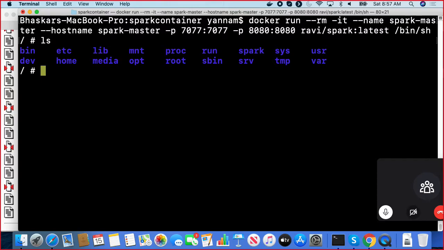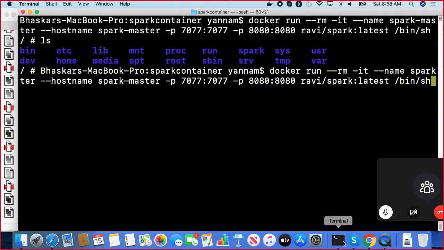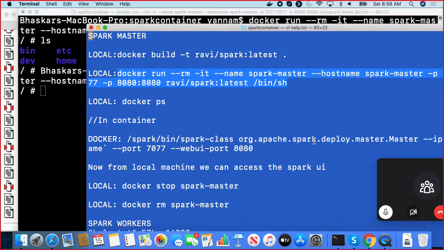Now the Spark machine is ready, the container is ready. We have to do some things. Okay, so come out or go inside the Docker, and whenever I am saying inside the Docker, I mean that hash symbol. That means you are inside the machine. When I say local, what does it mean? This is local. Control D, that I came out of that machine. That is the local. Clear? So I am going to execute this again and go inside this virtual machine. Inside the container. Okay? We should not say virtual machine.